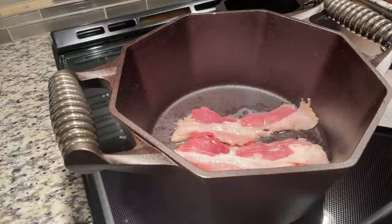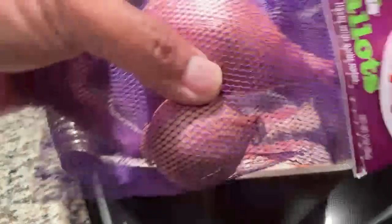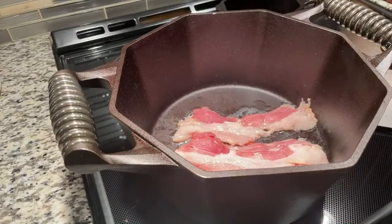So for this recipe, guys, just so you know, if you want to make this at home, what I'm going to be using is 7 to 8 slices of bacon. We're also going to use, I like using shallots, so I'm going to use 2 shallots. You guys can see that, 2 shallots here. From there, we're going to use milk. We're going to need about a cup of milk. No, I'm sorry, half a cup of milk.